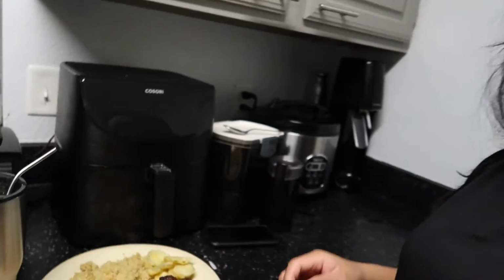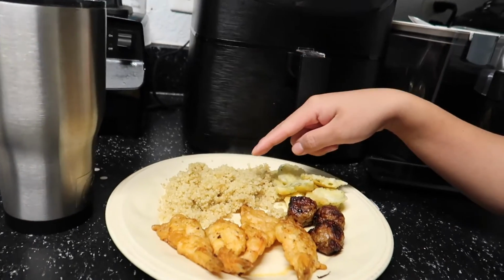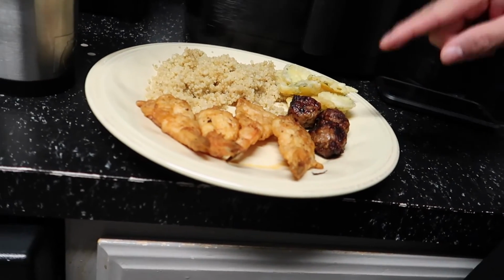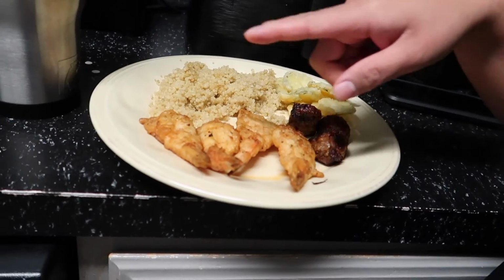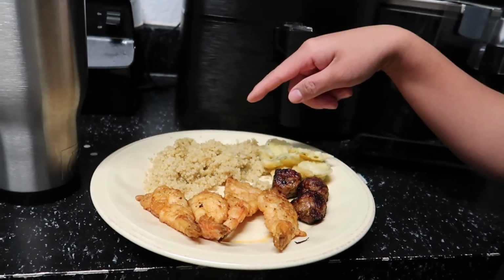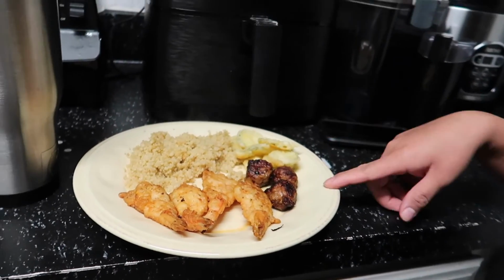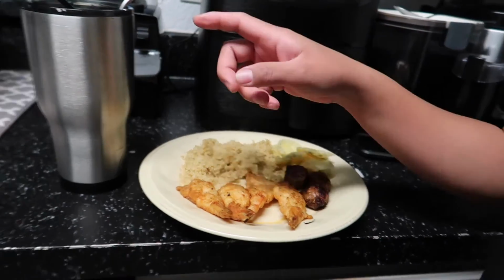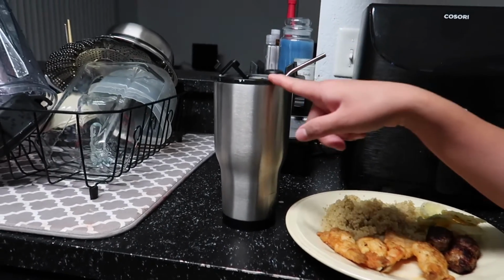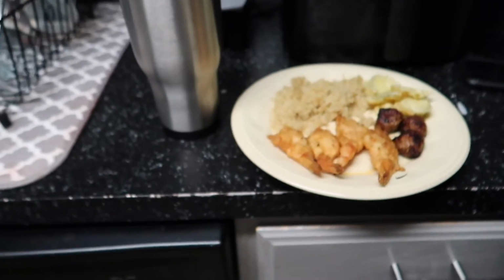Magluto at saka ito yung dinner ko ngayon, that's quinoa, teriyaki chicken at saka yung ginawa ko today. So ininit ko lang yung quinoa at saka meatballs kasi that was my dinner last night, and this is the smoothie. Yeah, so ayan, yan yung dinner ko today.